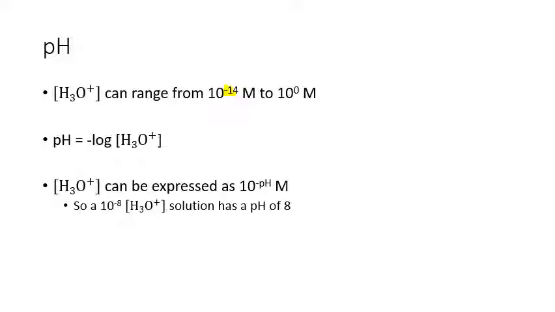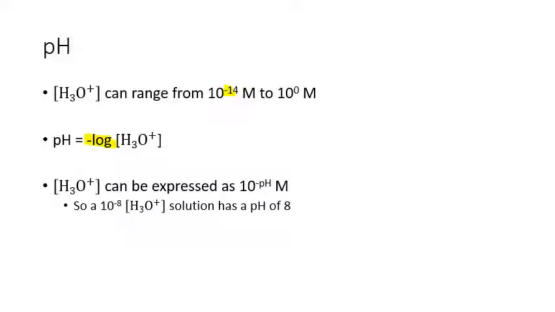read the number right. So rather than saying that this coffee, or this drink that I'm drinking, has a concentration of 10 to the minus 3 acid molecules per liter, what we'll do is report it in a unit called the pH. And whenever you see a P, that usually means the negative log of the thing after it. So the pH is the negative log of the H, or in this case, the H3O. So you could say it's the pH3O. They wanted to make it a little bit simpler sounding.